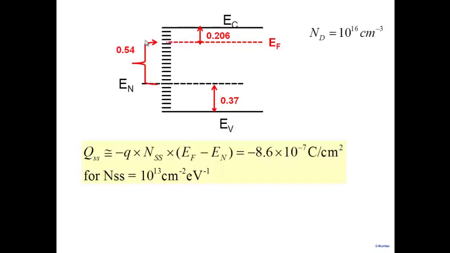Where is the source? The source is the semiconductor itself. So what will happen is that the electrons that you see here are free. These electrons will go and fall into the surface states here. So they have to come from the bulk. There's no other source. But if they come from the bulk, then what will they leave behind? Positive charge. So if I have negative charge here and positive charge here, what will happen? There'll be a field. What is the direction of the field? Here, which means that the bands cannot be flat. Bands will bend. How will they bend?